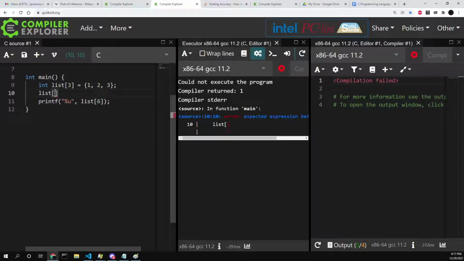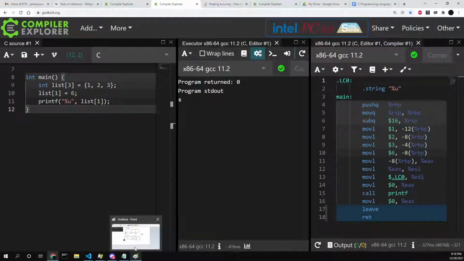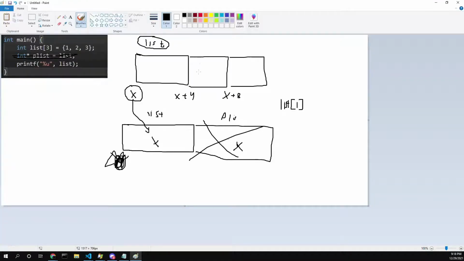So if I say list sub 1 equals 6, and then I check what's in list sub 1, I'm actually editing that second box with this subscript. So there must be some way that this is being turned into a dereferenced pointer to a memory location that we can actually access.